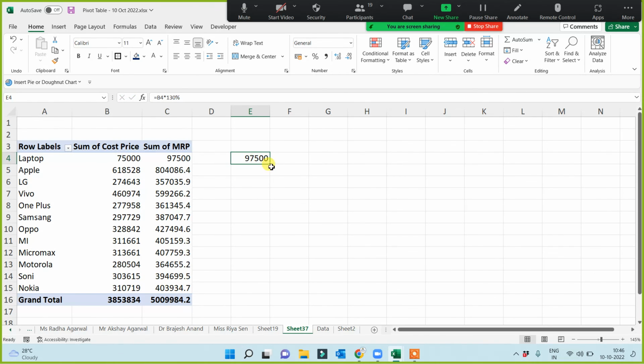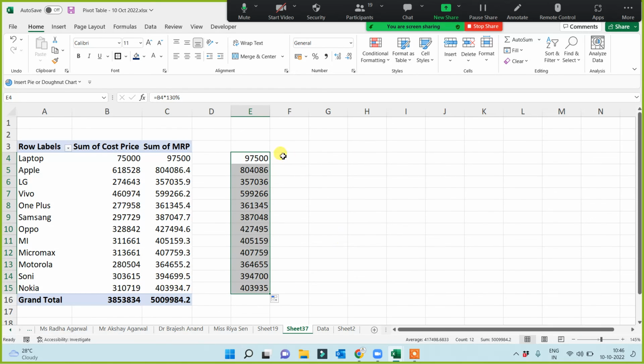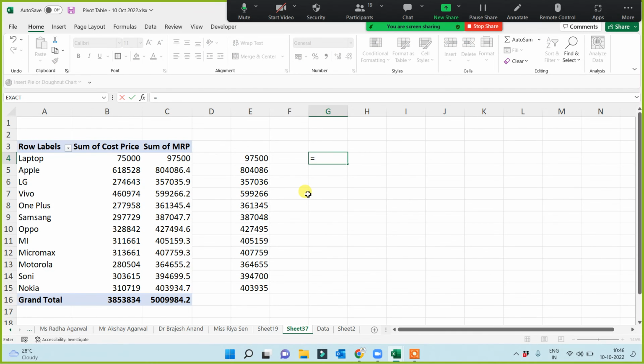But in our case, it's not showing B4. It is showing... Exactly, you are correct. You are correct because you are using an older version of Excel. But don't worry about that. See, what you can do, simply don't click here, just take the address here. So the address is B4. You don't have to click, just write B4. Not click, you have to just write B4 and then use 130. Right away you can check. You can do it.